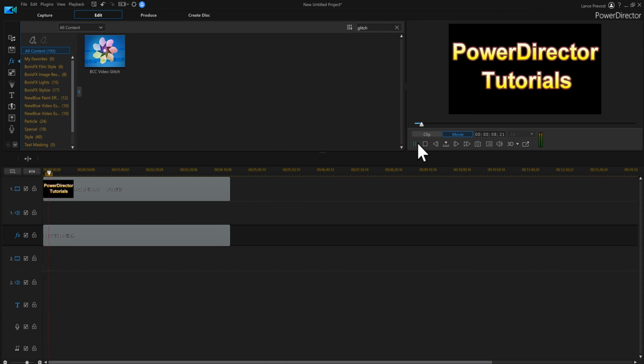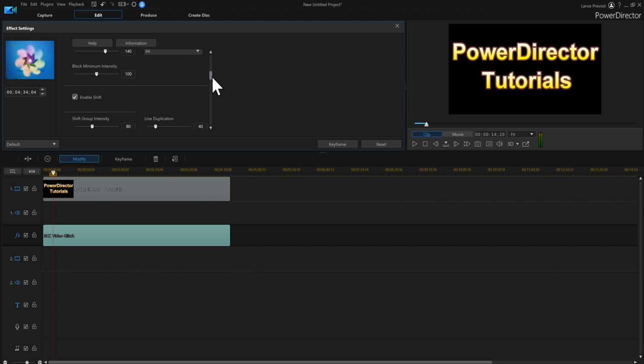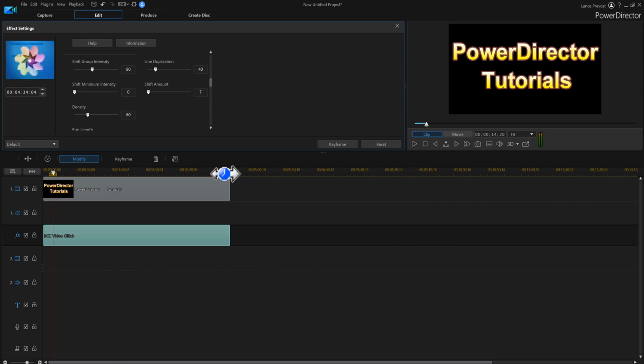You might like this glitch effect a little bit better. Throw some sound in it and you've got a cool effect. Now, what you can do is when you click on this, click on modify, and you got a whole bunch of choices. You can go here and you click on help and it describes every one of these if you want. So the block size 64 I do like. The shift pattern's moving a little bit back and forth. Now you don't want to make it this long. I mean, if you want to give it that look you're looking for.